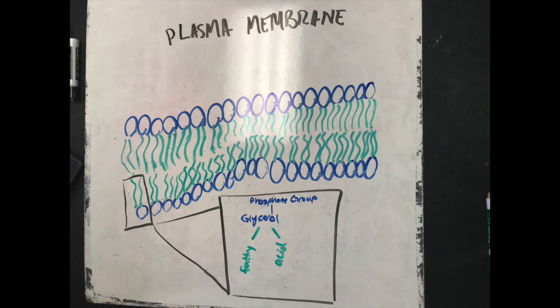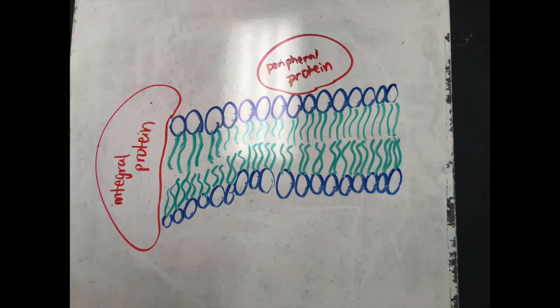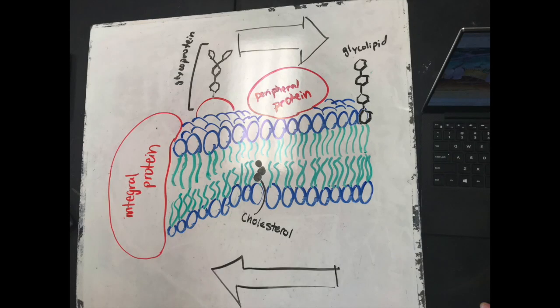The fluid mosaic model has helped explain how membranes regulate the cell's molecular traffic. In the plasma membrane, there are two categories of membrane proteins, integral and peripheral. Integral proteins are proteins which are embedded in the membrane. They have at least one hydrophobic region that anchors them to the hydrophobic core of the phospholipid bilayer. Some only stick halfway through the membrane, while others extend through the membrane. These proteins are called transmembrane proteins. On the other hand, peripheral proteins are found on the outside and inside of the cellular membrane and are loosely attached to the hydrophobic core.